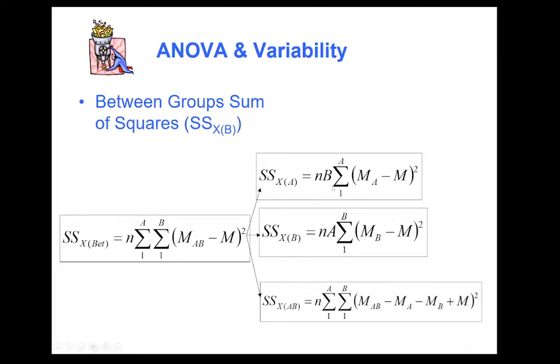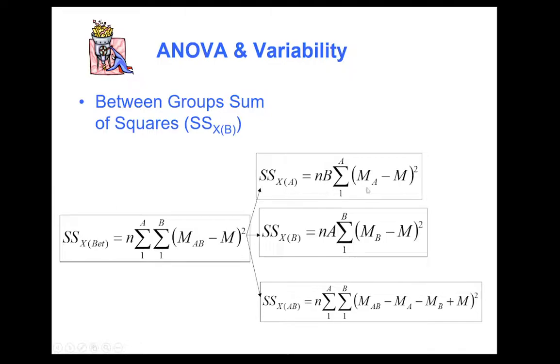Okay, for my between groups, I've got three null hypotheses: the null hypothesis for the main effect for A, the null hypothesis for the main effect for B, which is training type, and the interaction between the two factors. There is also an overall between groups sums of squares, which is basically each of my 6 means minus the grand mean, squared. I do that calculation for the 6 means, multiply it by the 5, which gives me the total between groups sums of squares, which further partitions into the main effect for variable A, the main effect for variable B, and the interaction between the two variables.